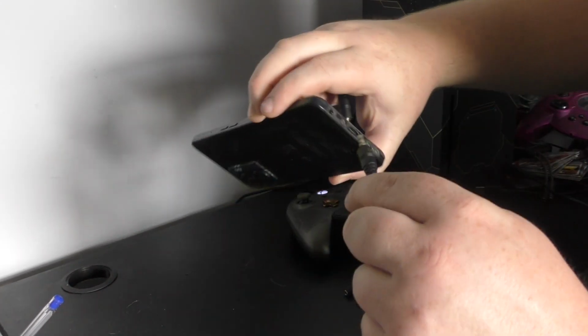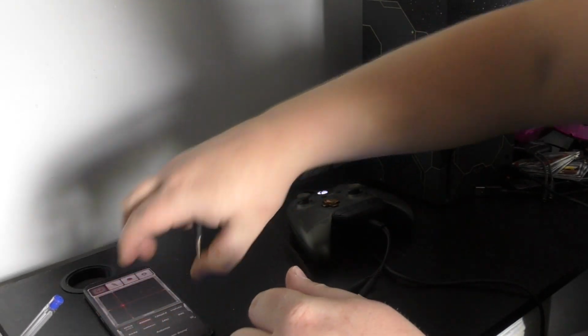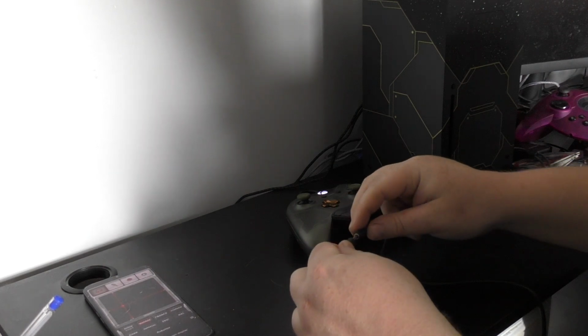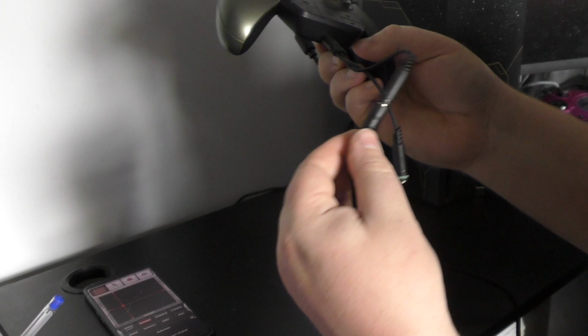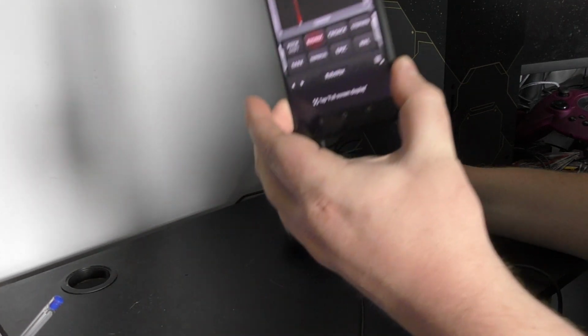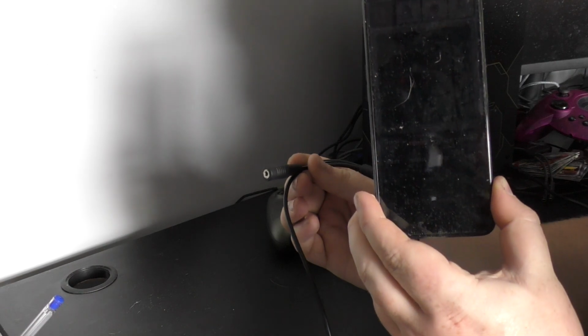But for us, so today what I'm going to do is plug our headset inlet to our phone, and our recording inlet, that's what I'm going to just call it, we're going to plug into the mic piece to our controller, which obviously has the one end, which is just the one piece into the mic port, and then you've got the other piece, which goes down to the headset side of things, plugged into our phone.